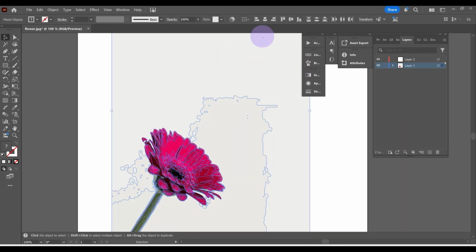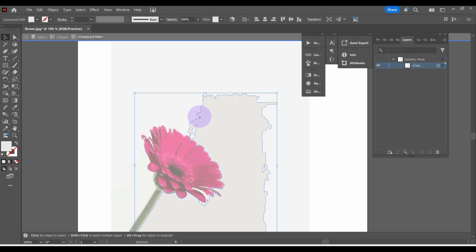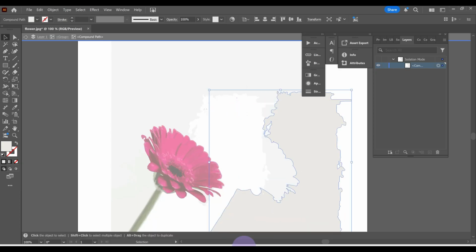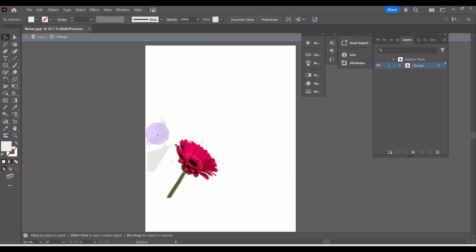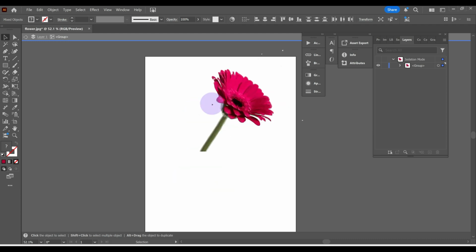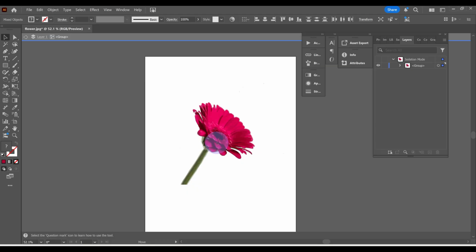Now with mine, it has only removed a minimal section of the background, so if your image is like that, then just double-click on the unwanted areas, and move or delete the areas. Then click on them and hit the Delete key. This technique is perfect for converting simple graphics into clean, transparent vectors, ideal for logos or icons.